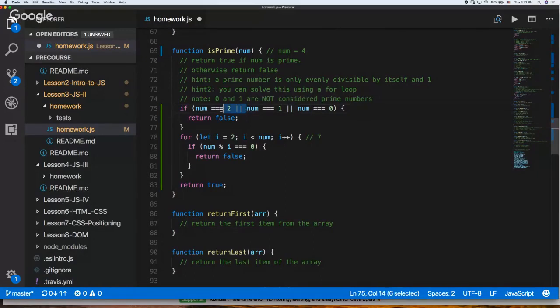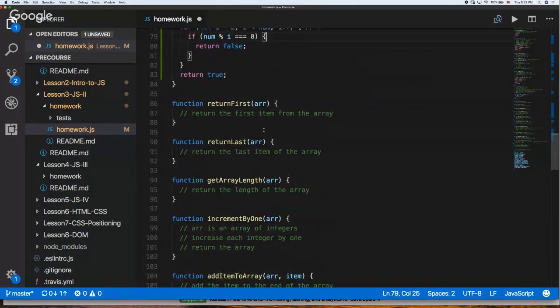Usually what you're going to do is check to see if num is 2 up above, and then you'll increment I by 2, so you skip all the even numbers. Here you would check to see if the number was even up here. But yeah, you're right. Good catch.